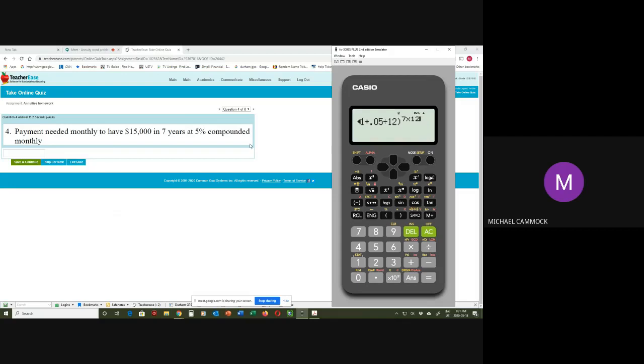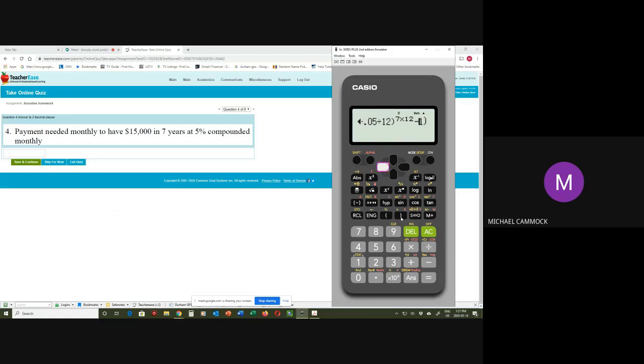Okay. Are we good? Okay. I have to go over 1. So if I just put -1, that's not going to be right because it's minusing 1 from the 7 times 12. What I want to do is go over by 1, so I'm going to hit this key right here. So I can go over 1, and then it brings it back down from the exponent, because I don't want to minus the 1 from the 7 times 12. I want to minus the 1 from all of this. Hit the -1 now, close my bracket like I was doing when it was on top, and now I'm going to hit equal.